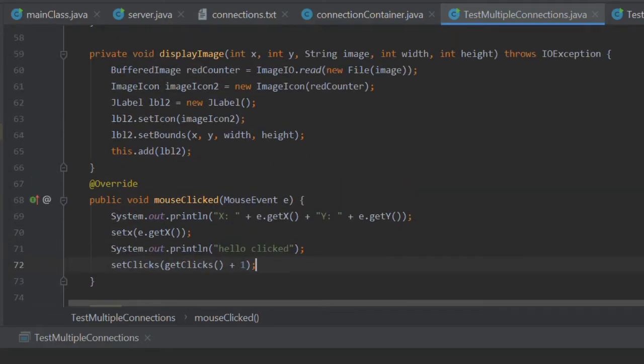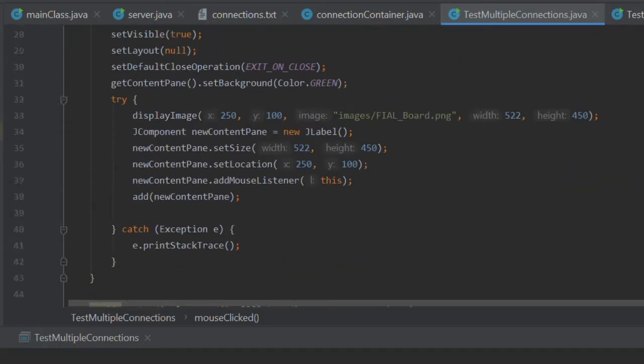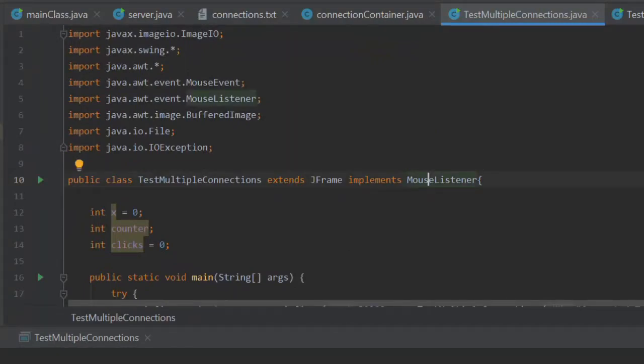And this method, you don't have to call it. It just links to the MouseListener interface. So anything where you place the implements keyword, and then you place the name of something, is known as an interface. And I probably should have included that extends. You extend a class. So JFrame is a class, and MouseListener is an interface, and they have slightly different functionality.